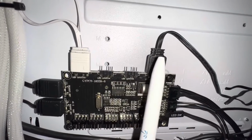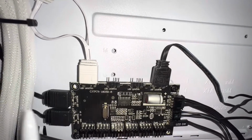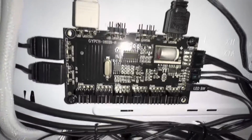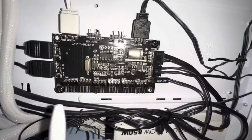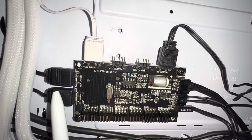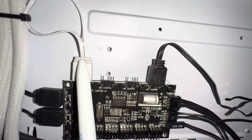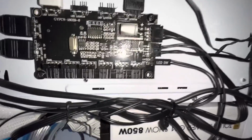Okay, so these four and these two are all for lights. See, they say LED lights right on them. It's pretty well marked. And then these all say fan, 1 through 6. This is for fan power. Okay, these are actually the two front case fans. That's the back fan. This white one is going to my CPU fan, for my CPU cooler.